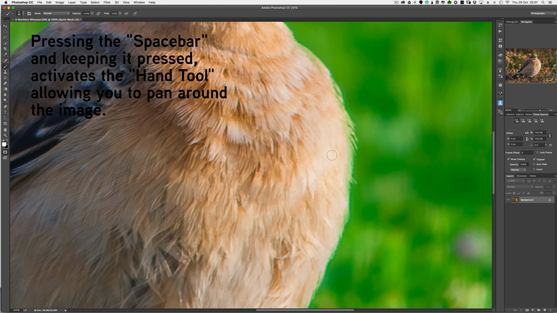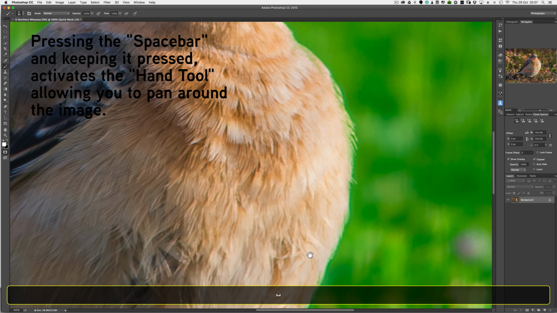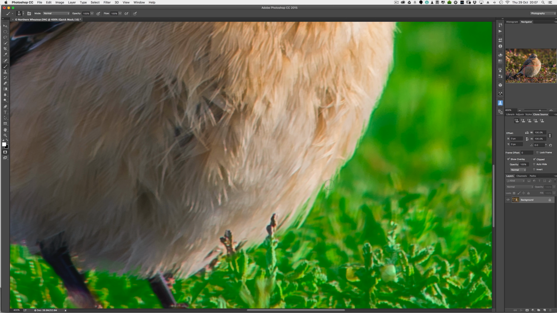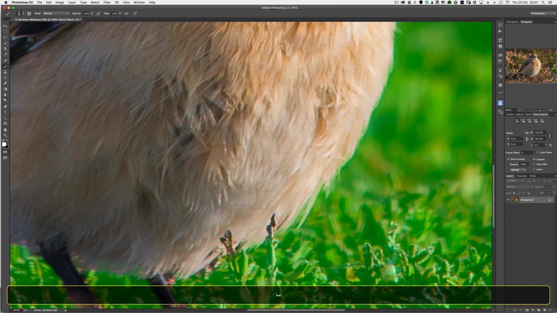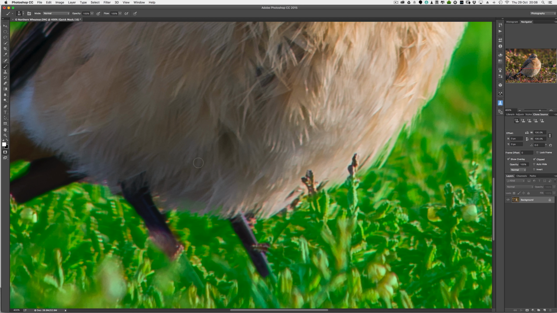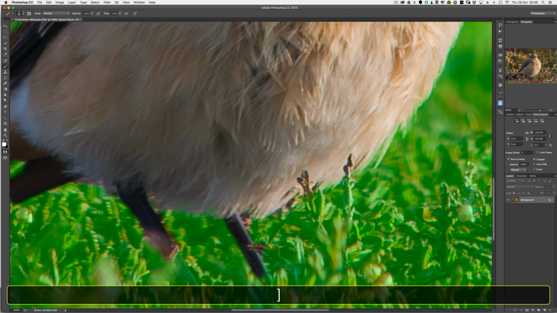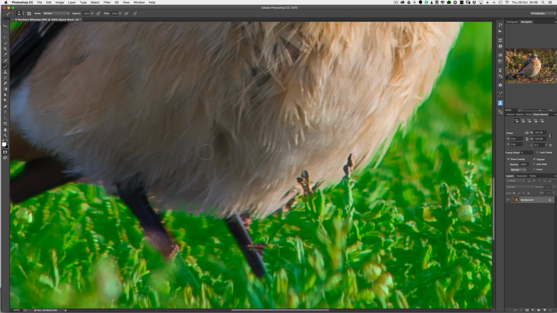Now, as you can see, it's done a pretty good job around there. I'm not going to play around with it too much, but I'm just going to paint out some areas where I think it's encroached a little bit. You're not going to get a brilliant mask, and I could get really fussy and go inside those feathers, but I'm not going to because I'll probably bore you. So, as I say, you can use a feather on the brush and make it very soft and very large and sort of go around edges. But I think I've done quite a good job there.